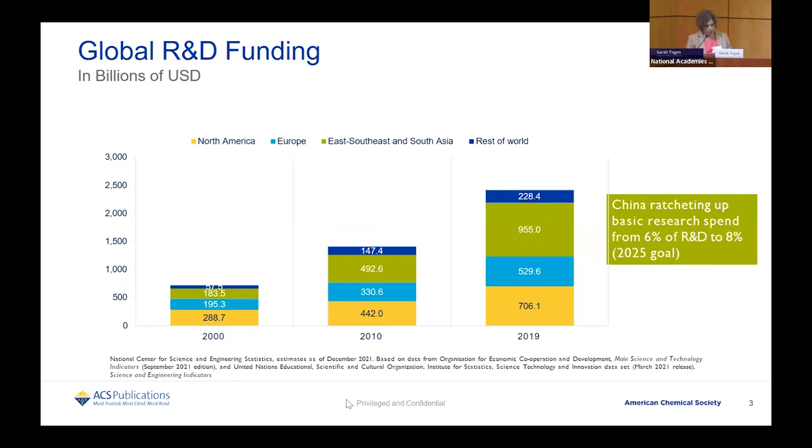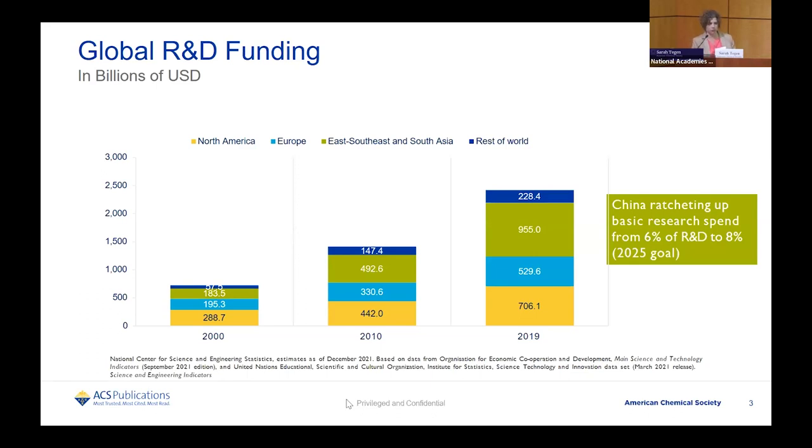The second point about growth in scholarship is about the growth in global research and development. In 2000, there was about $750 billion in R&D funding, with the US leading the way. Closer to today, the most recent data available was 2019, China is close to investing $1 trillion in R&D. That represents for them a fivefold increase in the amount of research and development activity going on there. And the US and Europe are growing, but are growing at a slower pace.